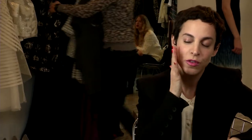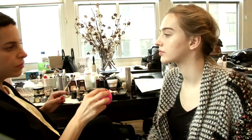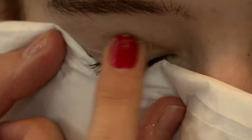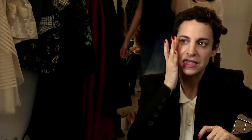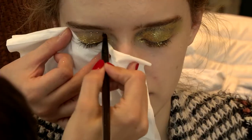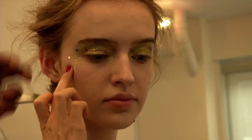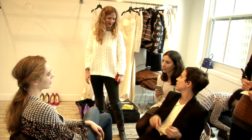We're working with Kevin Aucoin. He used this beautiful foundation just to give the skin a beautiful finish with Boots skincare. It's all about this glittery eye, which is something that Kevin Aucoin is testing out. There are three different textures of gold and silver — three different sizes of glitter: a finer glitter, a medium, and then a big chunky glitter. One side has the chunks and the other one doesn't.